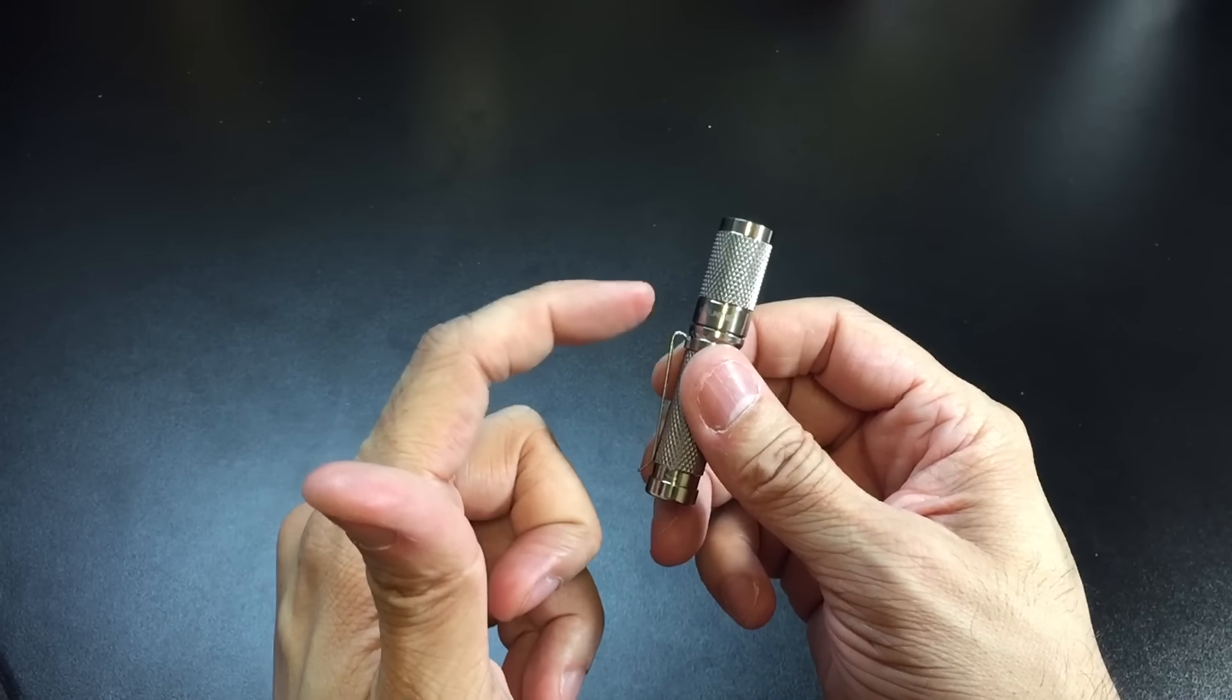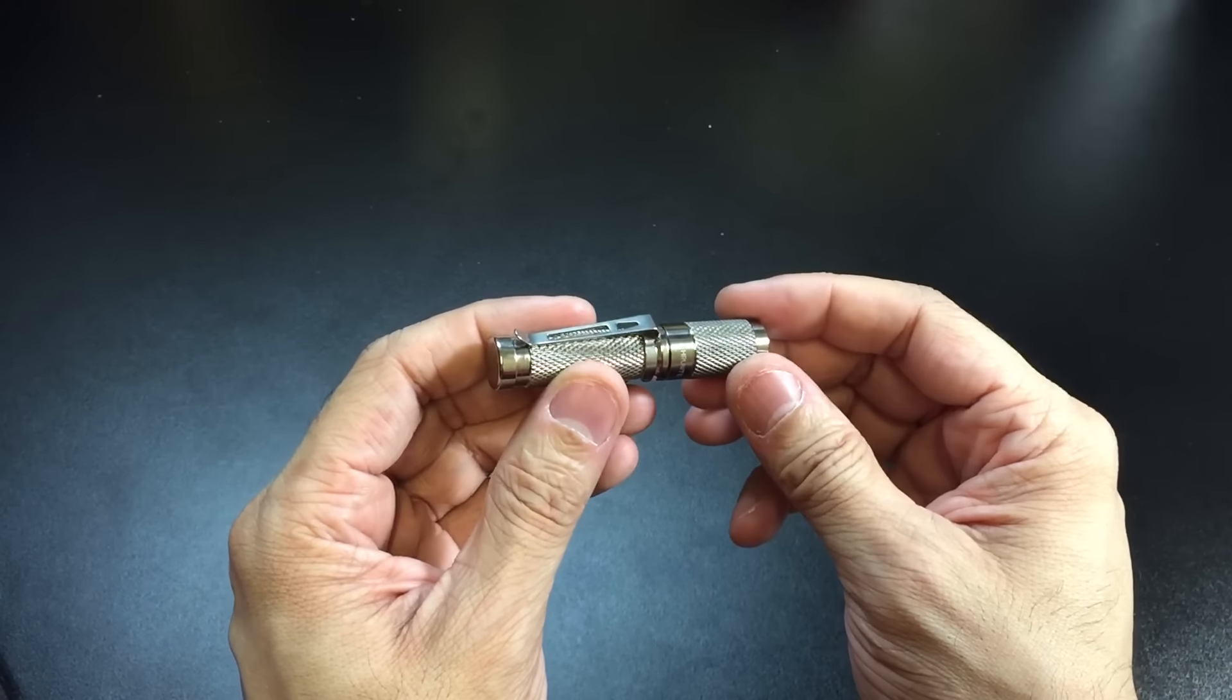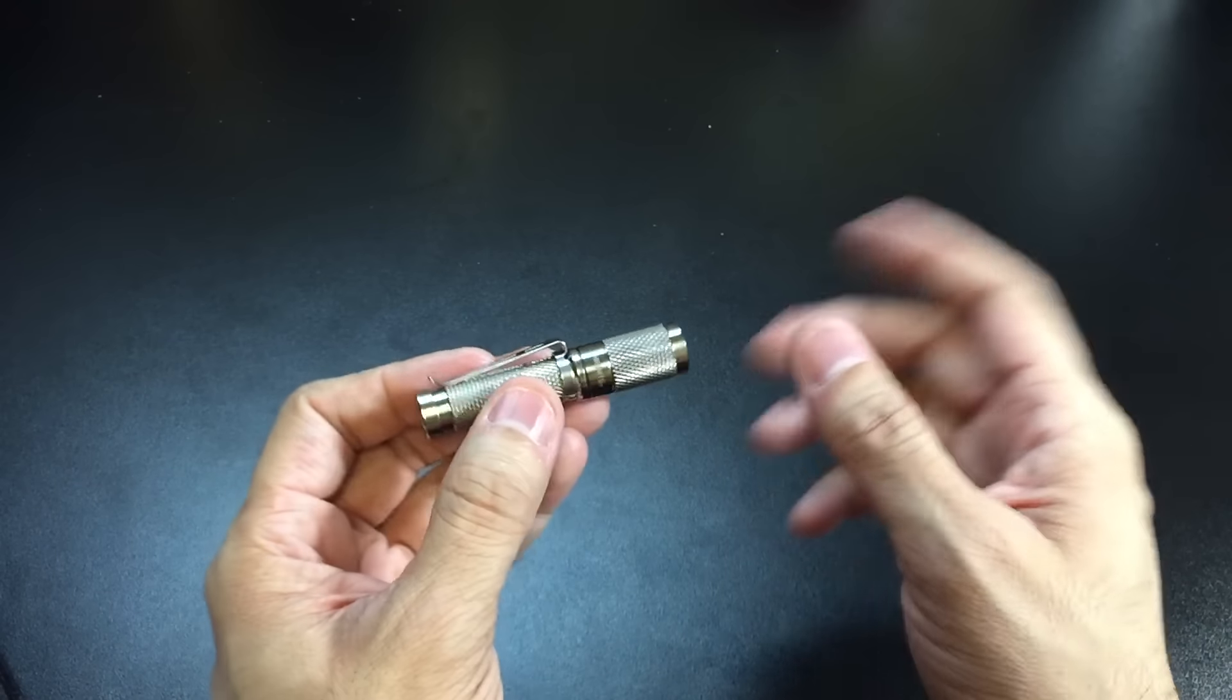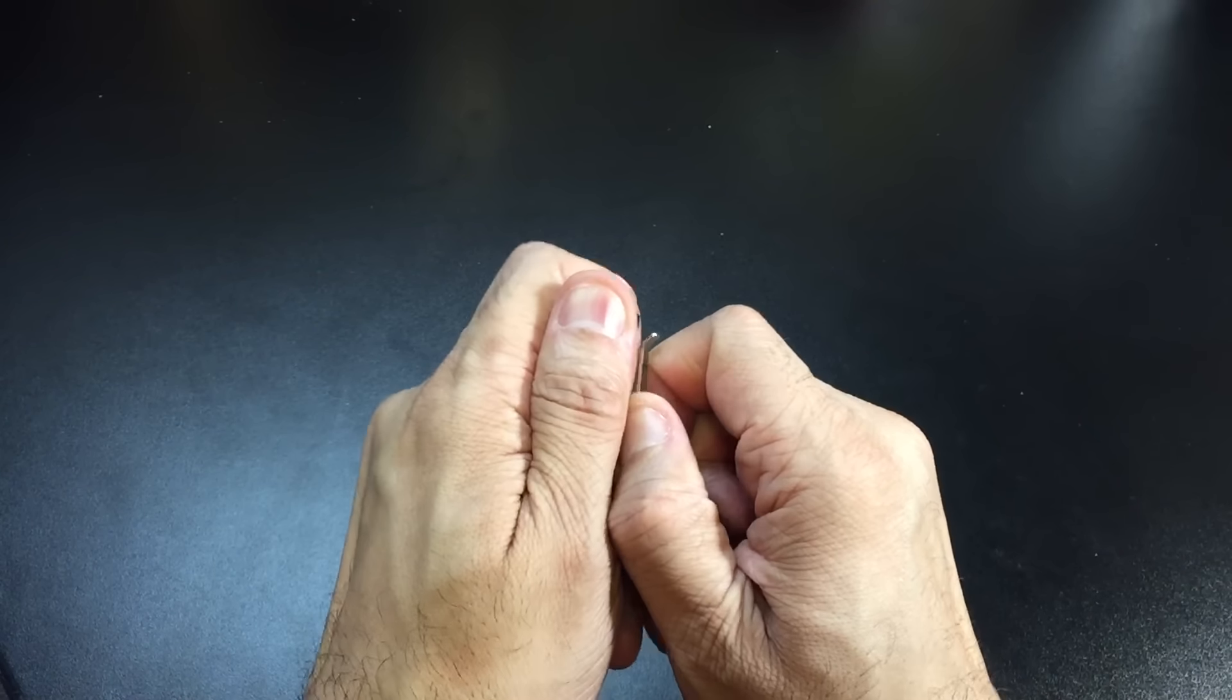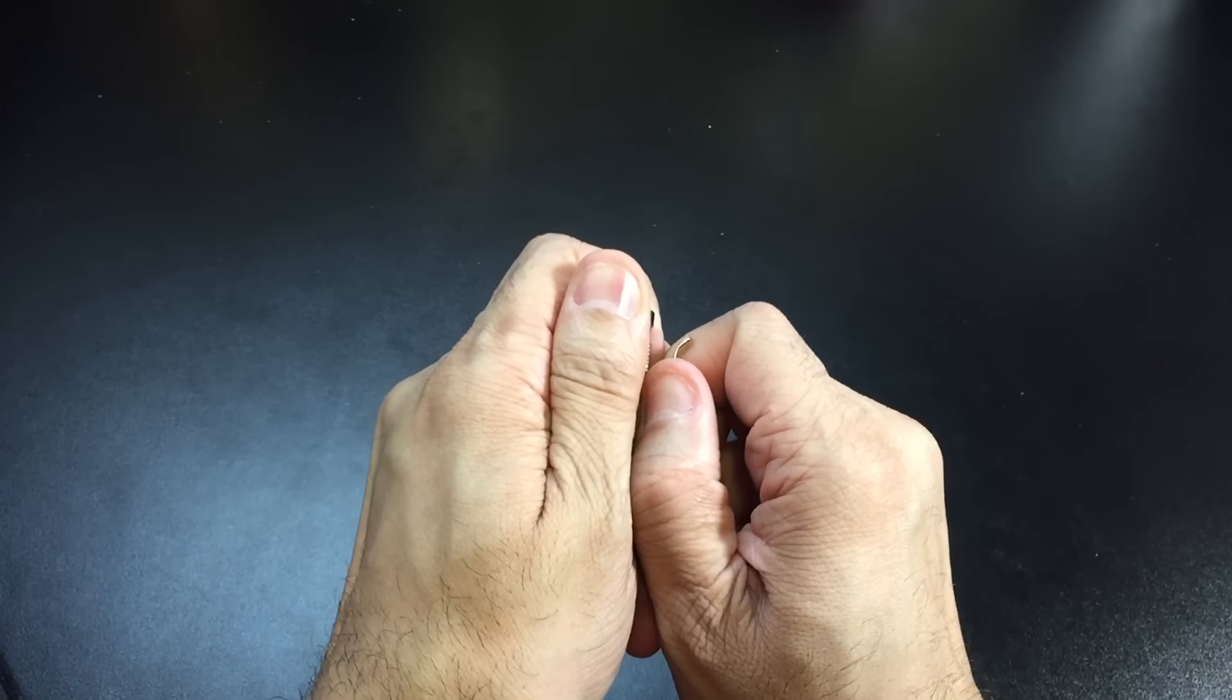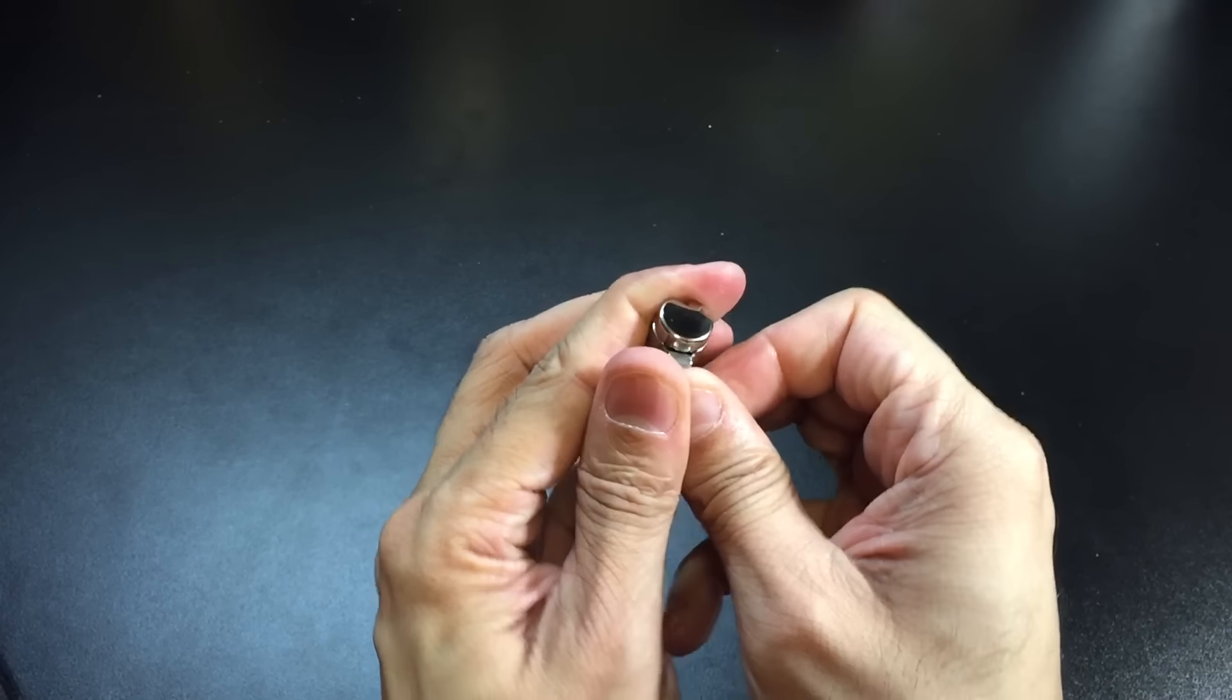Now, one cool feature about having the clip in this position is you can actually attach it to the brim of a baseball cap or a hat or something like that. And then use the flashlight hands-free. So if you need to work on something, you can just attach it on there and use it. I can tell you that they make the tolerance on these clips very tight, which is nice because that means that the flashlight is not going to fall out. So as you guys can see here, it takes a little manhandling to get it off.